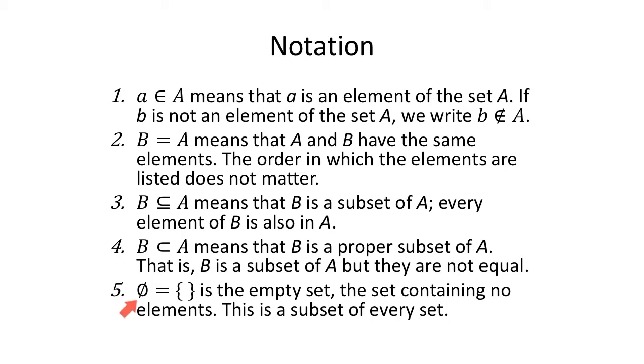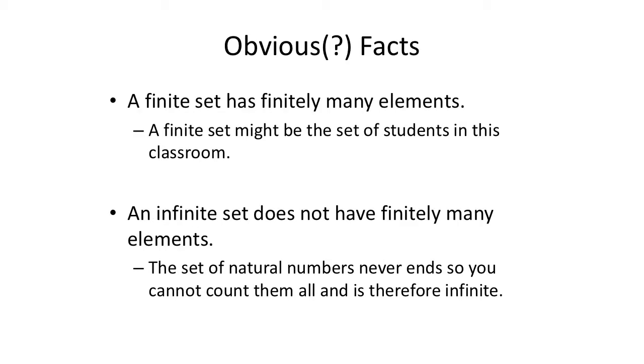We have this special notation in math. It's the empty set, the zero with the line through it. I know a lot of people use that just for zero in computer programming, but in math it has a specific meaning. It's the empty set. It's a set that contains no elements. For any set you have, say the set of colors from the US flag, a subset is nothing, right? I don't take any of those colors. So the empty set is a subset of every set. Now I hope these are obvious facts. These are kind of those duh math moments.